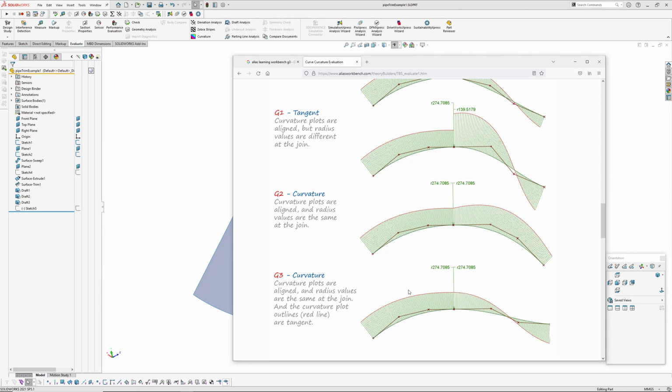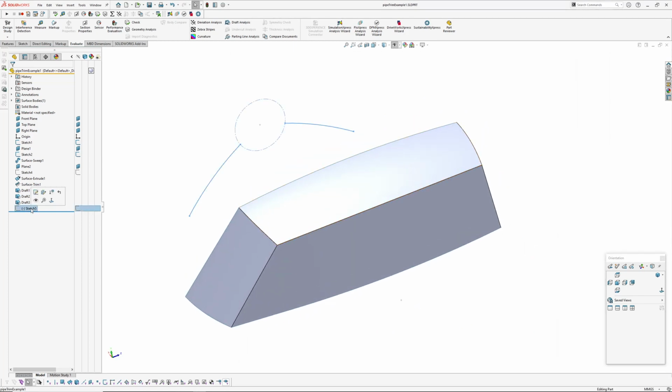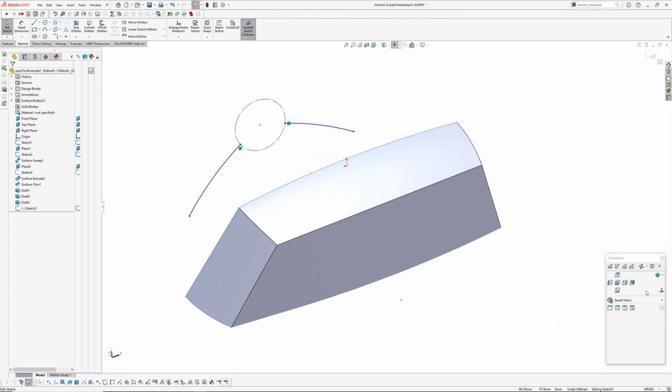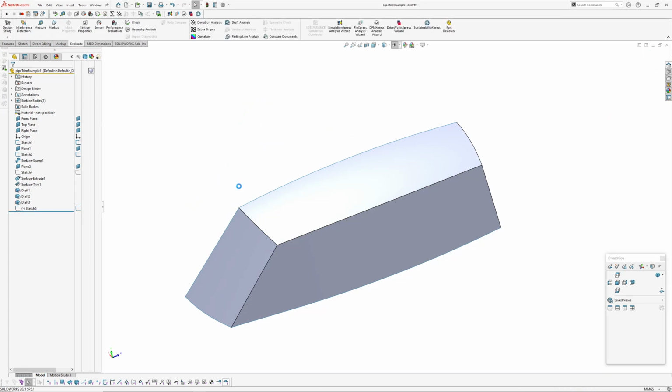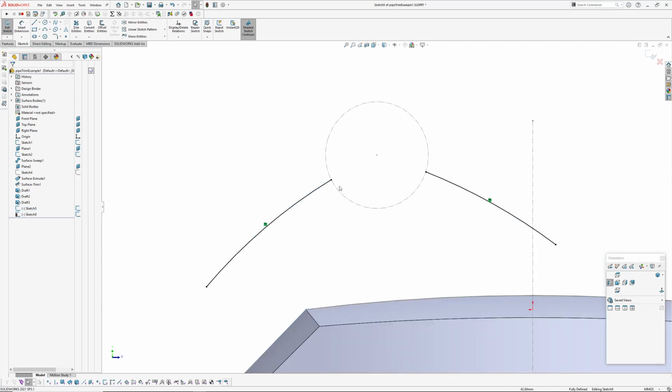In 2017, you were able to make a G3 curvature constraint, but only to two lines, by making the CVs collinear to the line. So I'm just going to dive over here. I have a quick sketch here, and I'll sketch over that. If I get these entities and convert them, I've just made a couple of arcs and set them back with a circle.